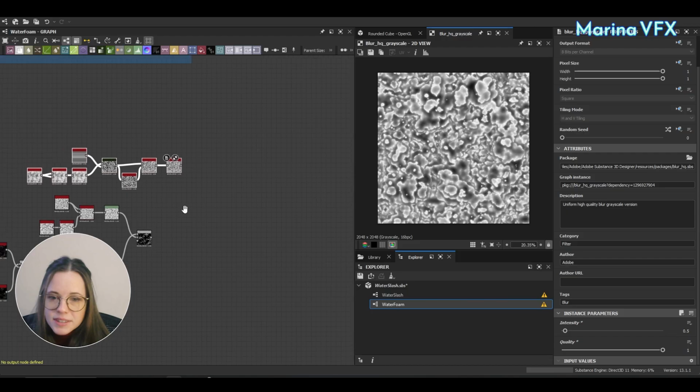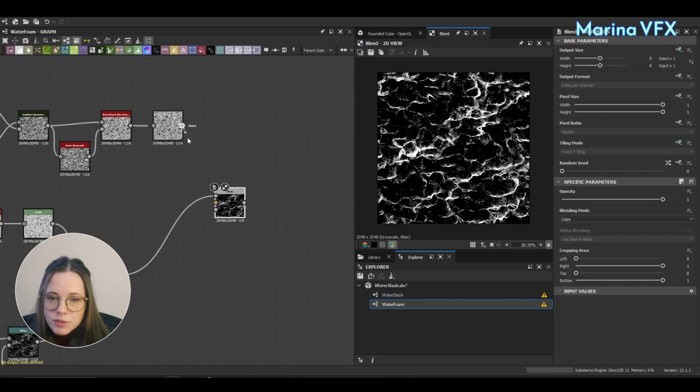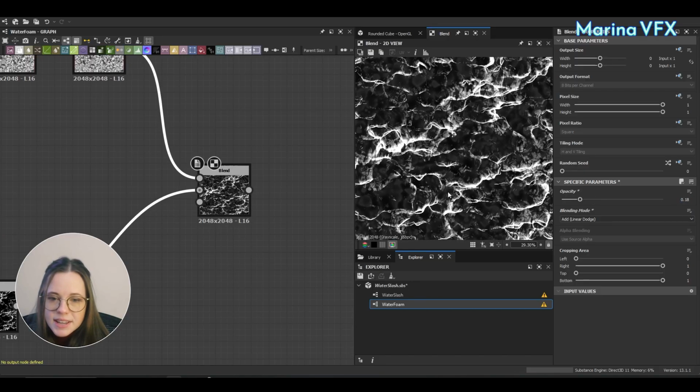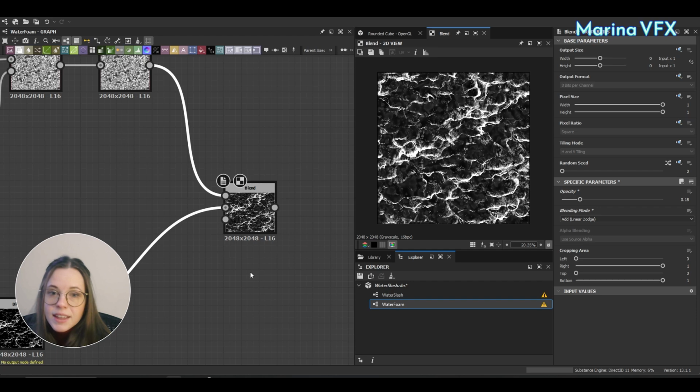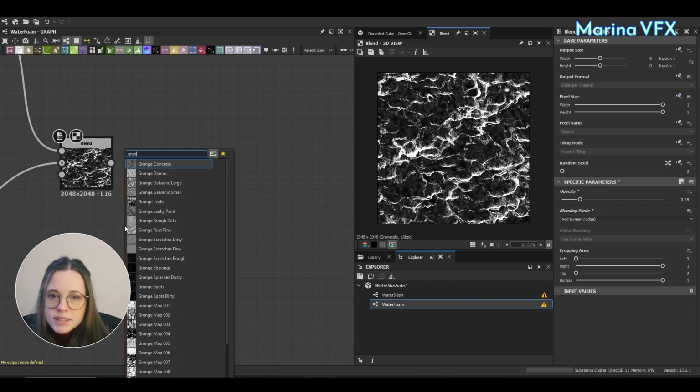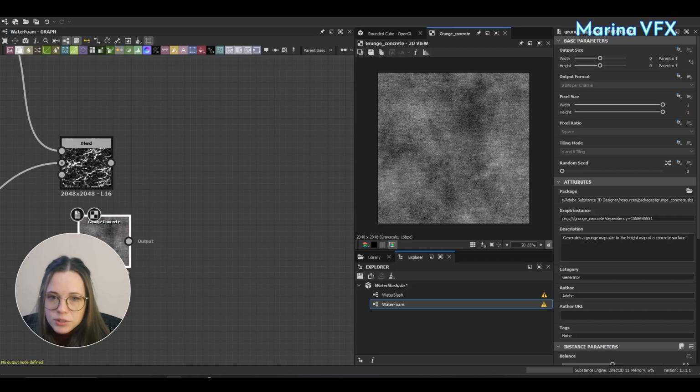Finally, I add the depth pattern very subtly to the main texture with ripples and foam. Its influence is minimal. It's not meant to be seen directly, only to add a sense of volume and variation. At this point, the texture is almost finished, but right now it still looks a bit too clean and uniform.